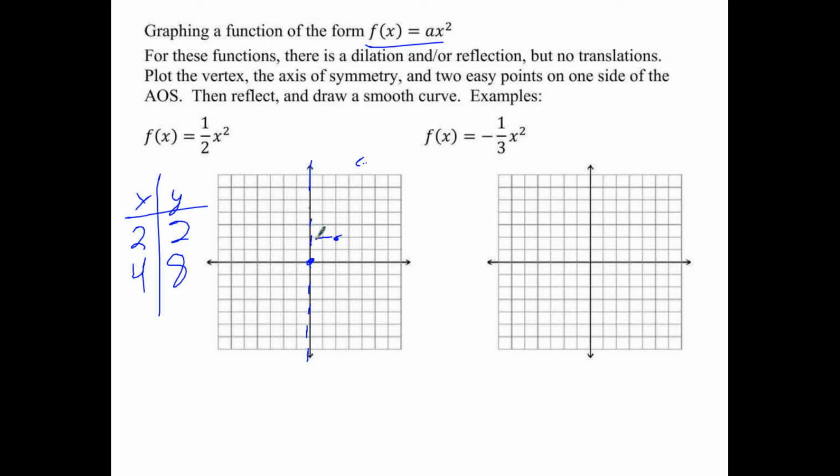So I go 1, 2 units, 1, 2 units again, and I make my dot. Now this dot up here, there we go, is 4 units away. And even though my dot is floating off in space, I know that I'm 4 units away. So I'm going to go 4 units away again and make my dot over here.